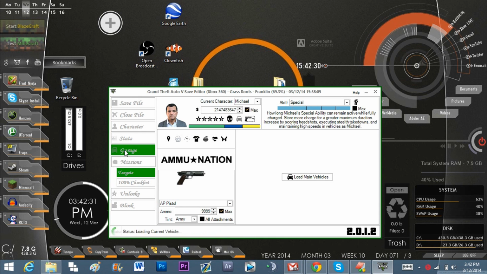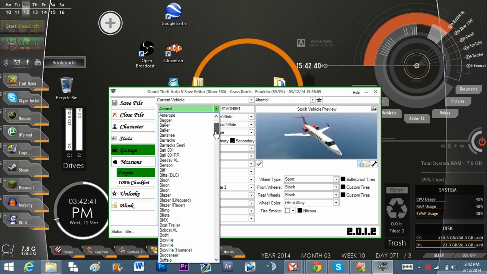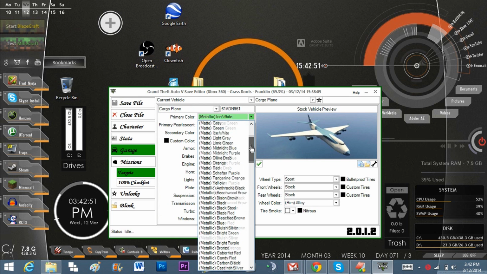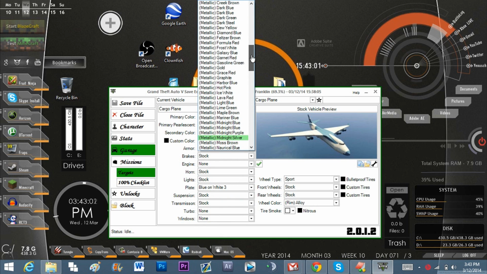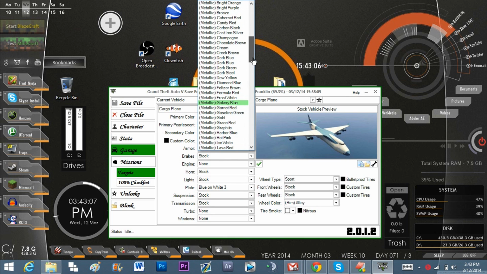Once you go ahead and wait for that to load, it'll show obviously the plane that we were just flying, and you can edit that, and you want to change that plane to the cargo plane. You'll find the cargo plane on the drop down list, and it shouldn't be too hard to find because there will be a picture assigned to each of the vehicles. From there you can go ahead and edit any of the colors. As you saw, I had black and red, and for the colors I have here, it's metallic black with a pearlescent of Torino metallic red, and with a secondary color of matte red. You could choose any of these colors. Generally speaking, all of them will work.